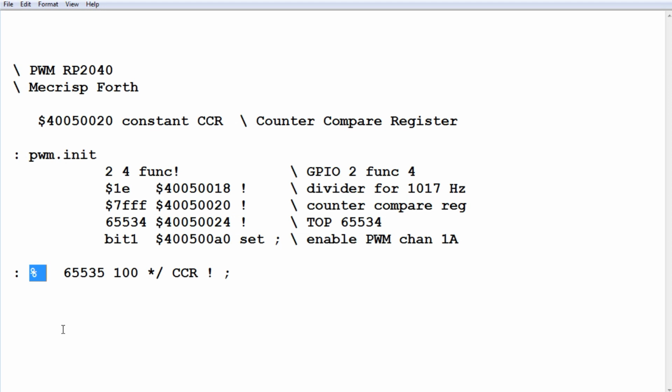After that, all we have to do is type our percentage of PWM. If we want 10% PWM, we type 10%. If we want 20, we type 20%. If we want 80, we type 80%. And that'll put the appropriate number into the CCR register. That's our counter compare register. And that'll give us our PWM output.